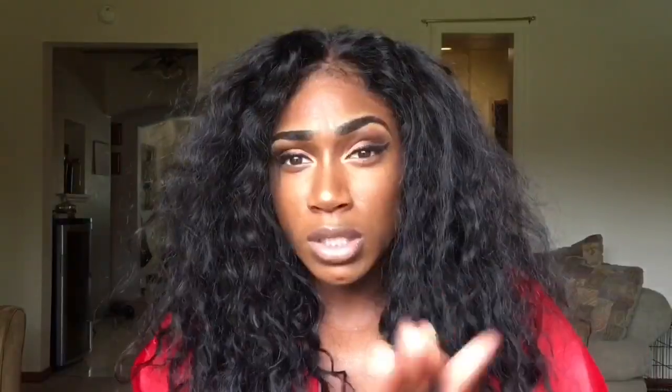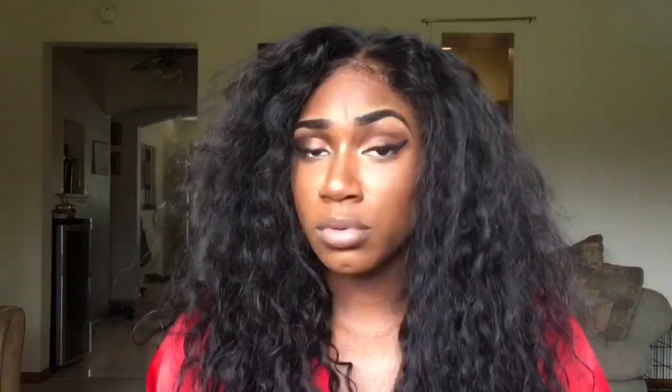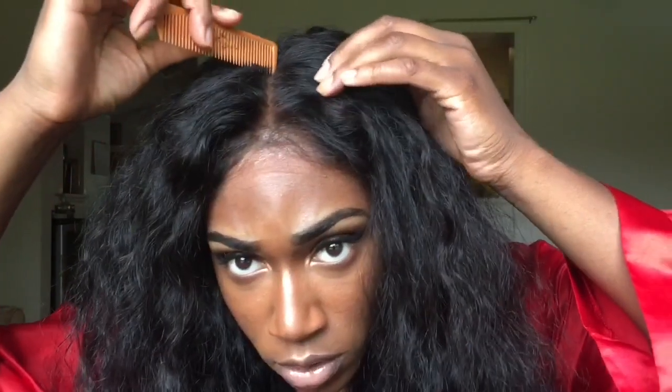Let's see what's going on. Do I want a part? Or am I feeling this type of look today? Is that how we feel? It's kind of sexy. Alright, I guess we'll just leave this part in the middle. The first thing I'm going to do is use my handy dandy oil. Nobody wants dry hair. Make sure you get the ends very well. So we're moisturized. I don't know if you can tell the difference on camera, but I can for sure feel the difference. I'm going to make sure my part is extra crispy, make sure it's in the middle of my head.